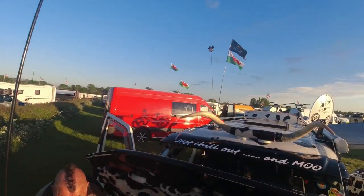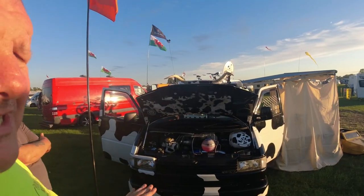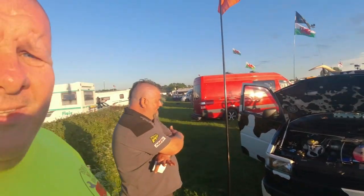I mean, look, come on. I love this. I should be driving around in something like this. Am I that brave? Yes, I am. That's the problem. Anyway, that's enough from me and this vehicle, enough from John and this beast of a built not bought camper. And we'll show you some more a bit later. Absolutely unreal.